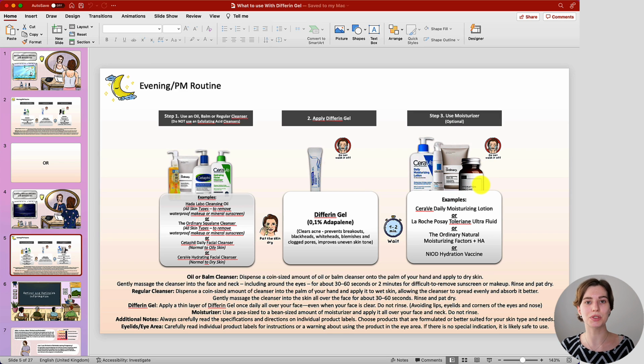Nonetheless, if you're currently using a moisturizer that works well for you, well then go ahead, keep on going, and there's no need to wash it off once you have applied it evenly all over your face and maybe neck as well. But again, you have the overall general guide below. And so then this would be an example of how you can include it in a morning routine or evening skincare routine. Now, there are certain points that I do need to emphasize as well.